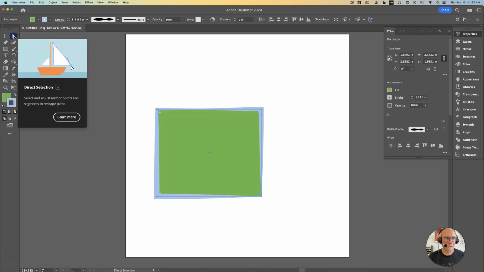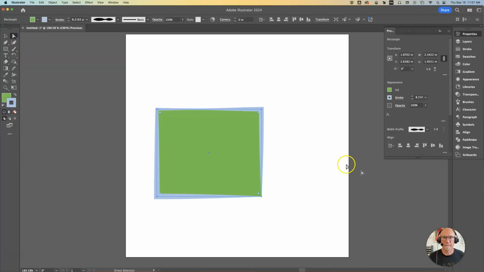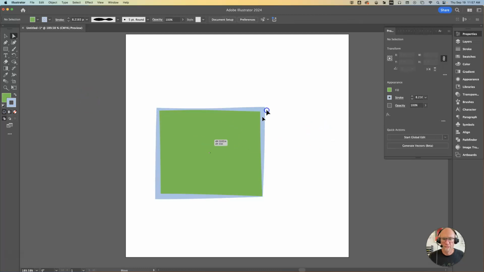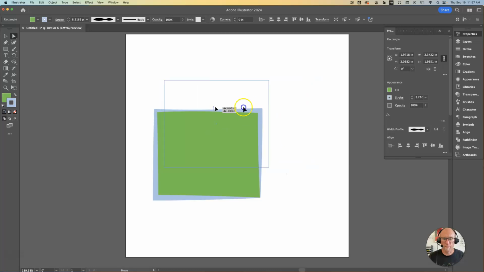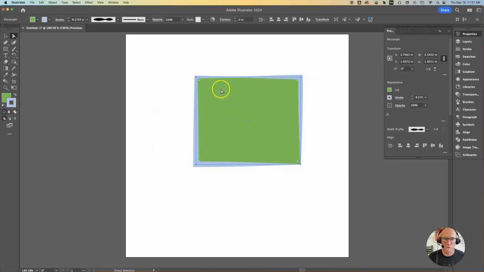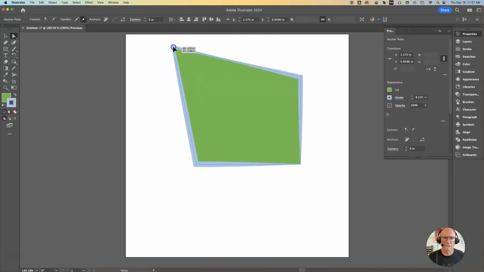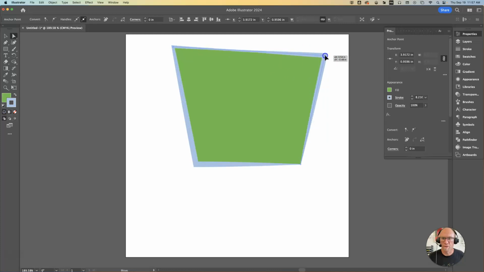Now, direct selection tool allows you to directly select different components of that object. So, for instance, if I click in the middle, I can move the whole shape around. That's fine, just like the selection tool. But say I want to stretch this corner out, I can just click on this little point. It's an anchor point, and we're going to talk about that for sure.